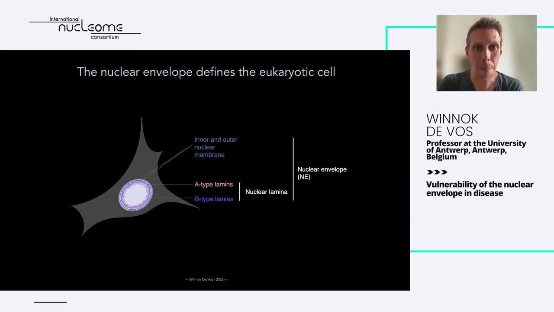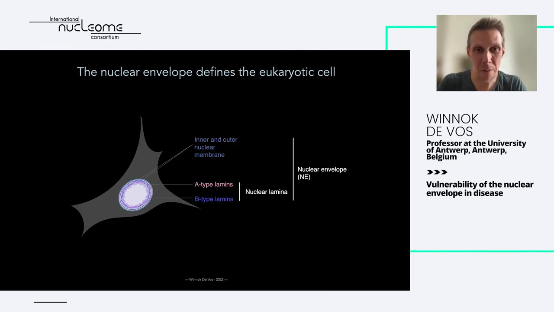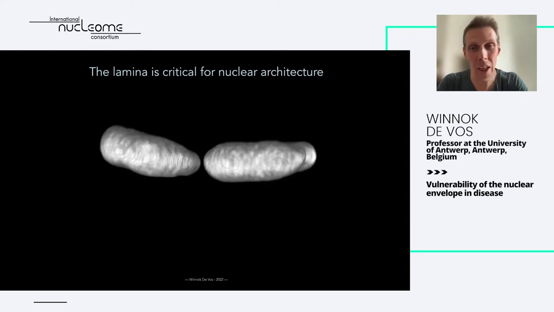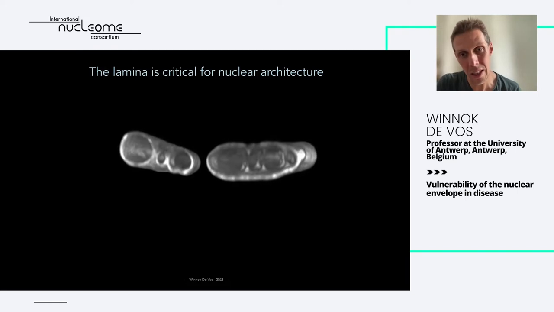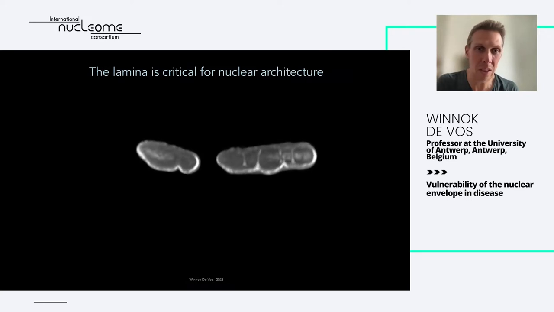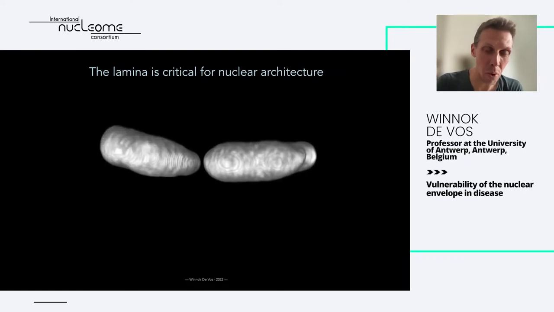The nuclear envelope is the structure that surrounds the DNA and allows its selective consultation. It's a quite complex structure composed of a double membrane with nuclear pore complexes. Most importantly, there's a meshwork at the intranuclear surface called the nuclear lamina, which organizes and supports the nucleus entirely. In 3D renderings of lamin-expressing cells, you can see the lamins envelop the entire nucleus but also form internal channels and bundles that may provide shortcuts for nuclear exchange.